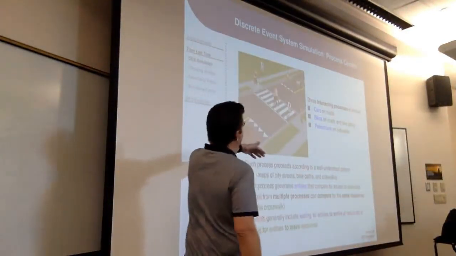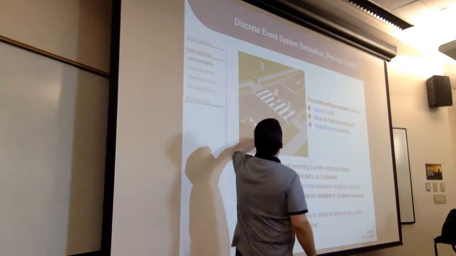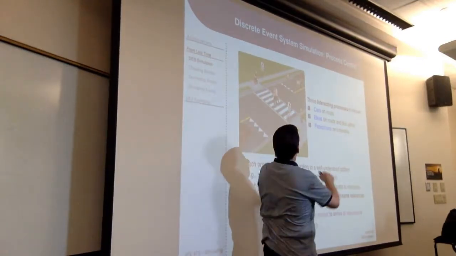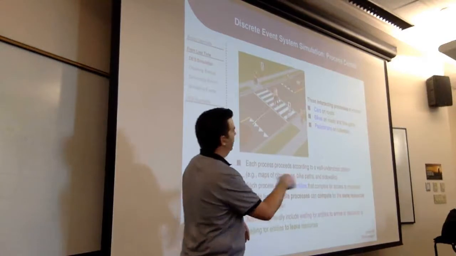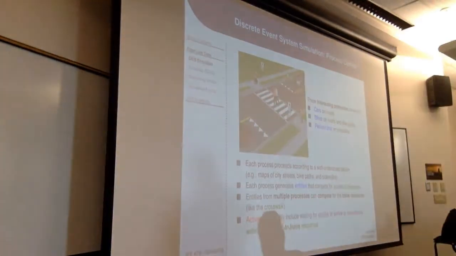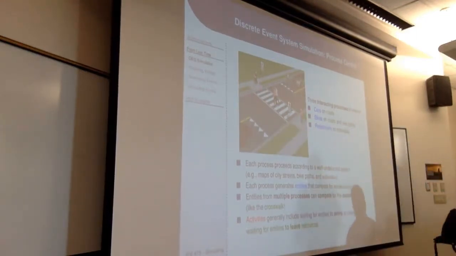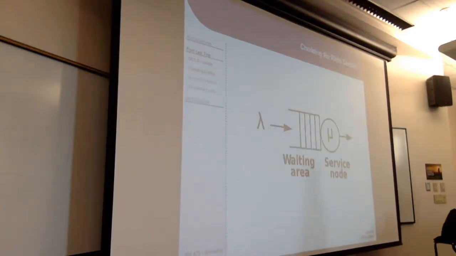So activities are how long it takes for you to use the resource. How long does it take to clear the crosswalk? A car clears the crosswalk much quicker because it's a thinner crosswalk and the car goes much faster. So that's what we're doing when we're modeling these activities. And then what we get out of that is the delays, which are the average time that everyone has to wait to get access to their resources. We don't know those ahead of time. That's why they're delays.